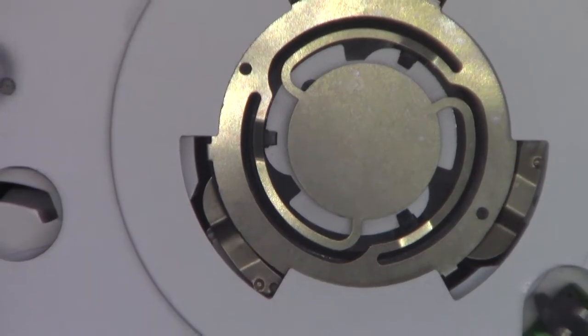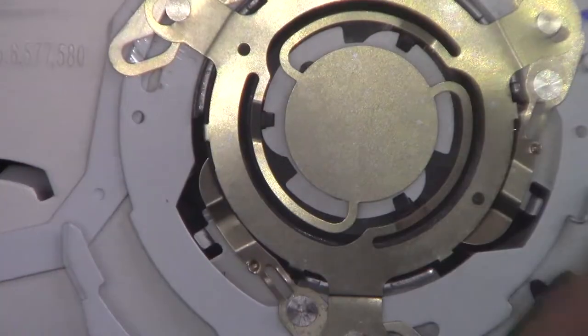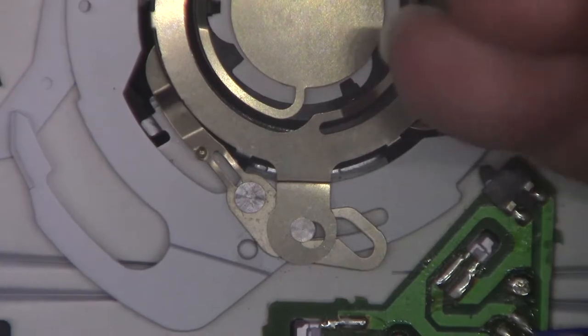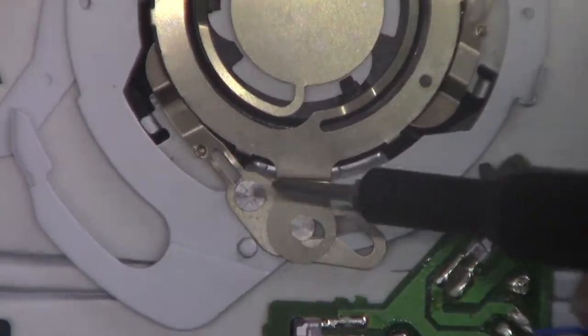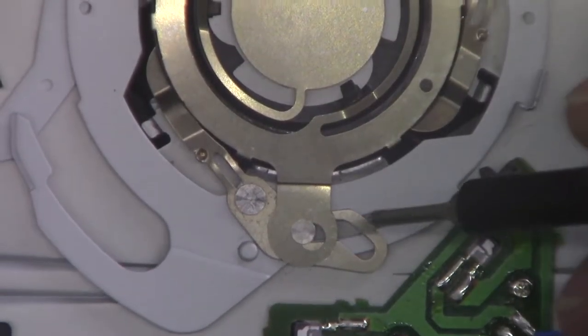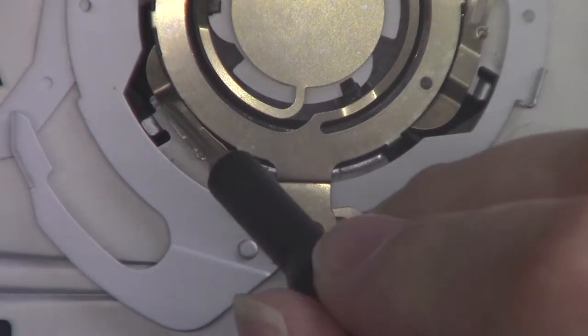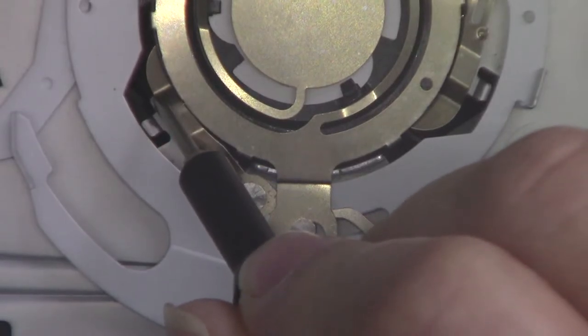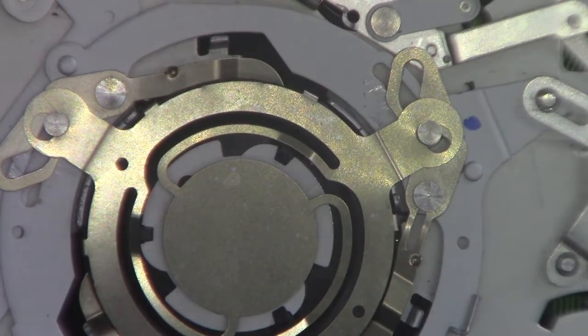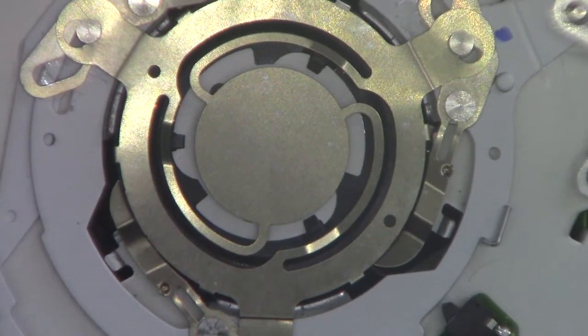So what was happening, and I can show you a bit closer, I couldn't manually get this part here to work. So I could put a CD in manually and all the bits and pieces open up and allow the disc, but once it got to that stage where these legs have to move, I couldn't find out where on the mechanism I had to hit a switch in order for it to start sliding. So when it was going in, this one wasn't scooping the black disc back up again. The other two were going underneath the disc and lifting it, and that side was staying down, which meant that next time you put a CD in, it might go in, it might not. With a bit of wiggling in and out, it would go in, but it just wasn't reliable.